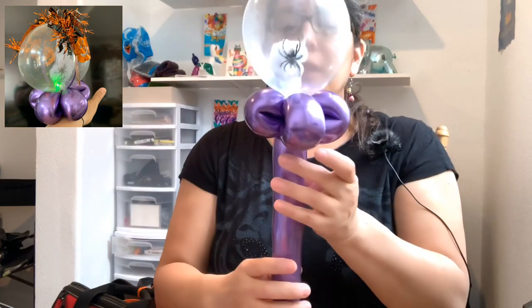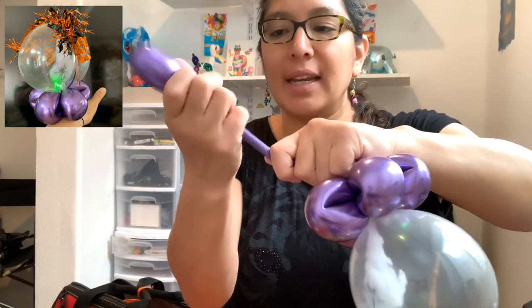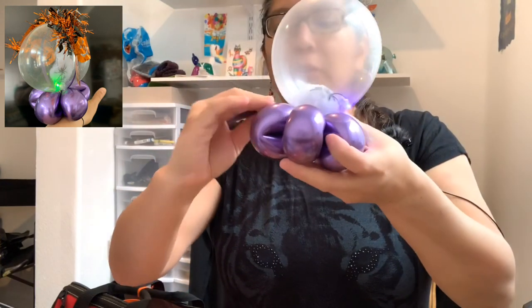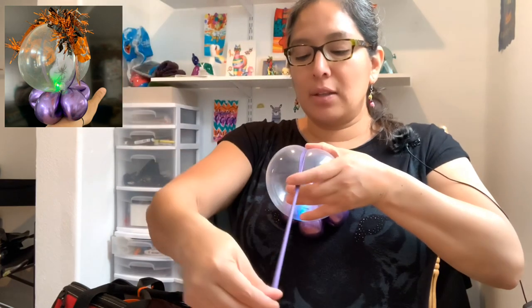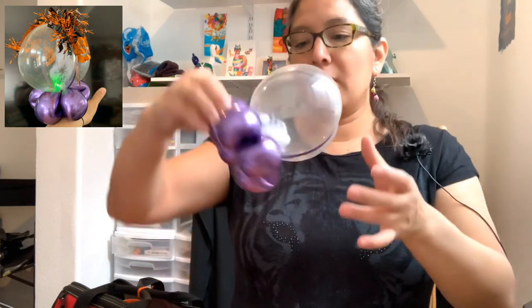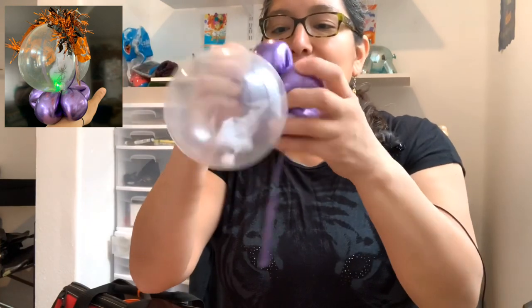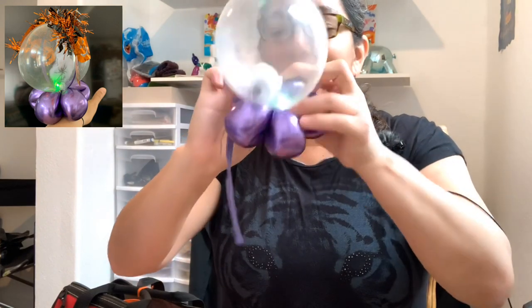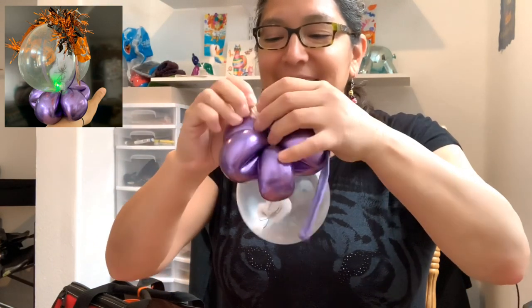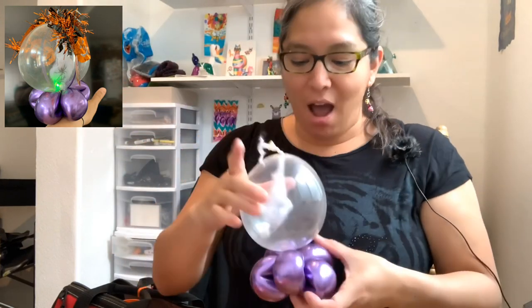Now you're going to connect it to your flower. What you're going to do — before you lose the air — if you squish the balloon, all the air goes up and then when you release it it stays kind of already inflated. You're going to pass it from one side, using your body to go around, and don't twist it. There we go! From my mistakes you are learning too — let's be optimistic! In order to be holding like this, you're going to put it so the nozzle is on top.